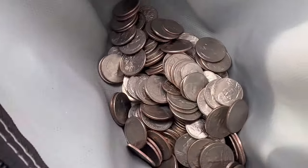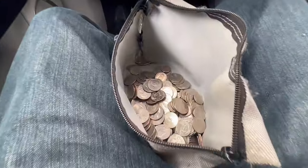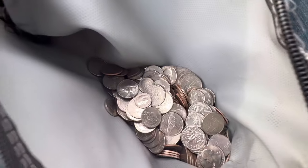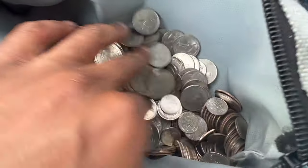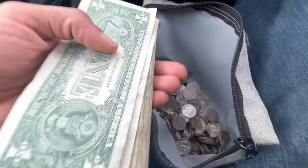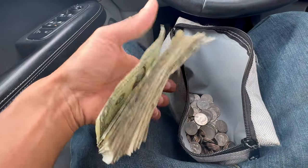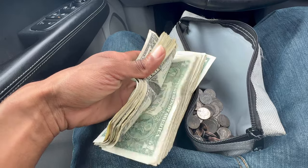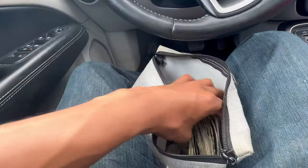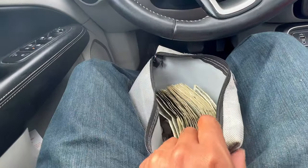The 1 month bounty for the snack machine. So first up, we're going to get into the snack machine. Check out what the snack machine made for the month of February and change. And then the bills. It did an all right job on the bills. It could have been more, but I'm happy with that. I'm gonna add it all up at the end. So I'm gonna put this one up and get into the drink machine bag.